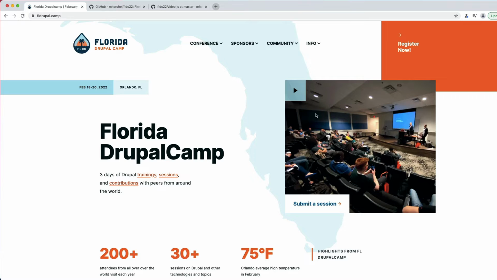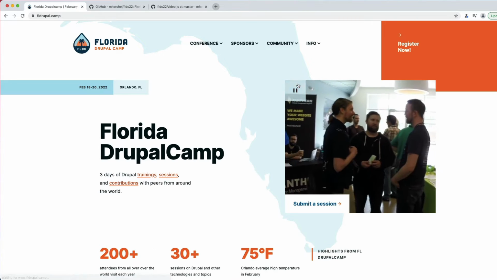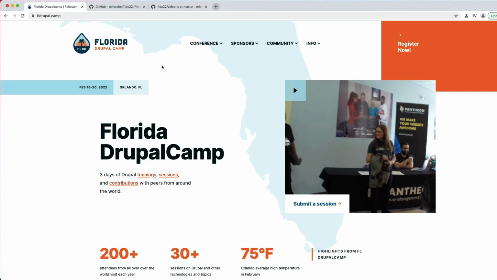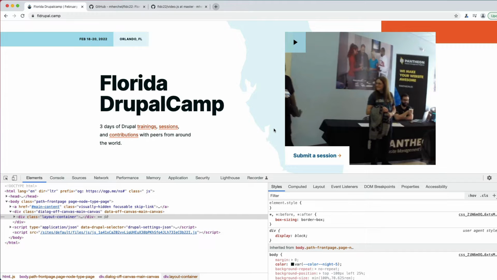If you refresh your window, or if you travel somewhere else and then come back to it, it remembers your setting. It does that using local storage. In addition to that, if you don't have your settings set and your system is set to use prefers reduced motion, it will disable it by default. This is an accessibility setting. If you have the operating system flag turned on that says prefers reduced motion, it will appear in a pause state.